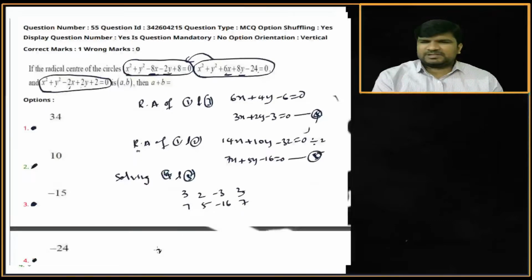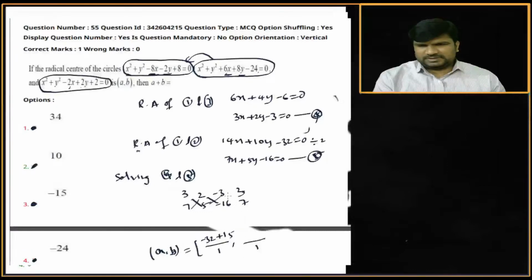So AD minus BC, x comma y or A comma B. 3 5s are 15 minus 7 2s are 14, 15 minus 14 is 1. So both denominators are 1. 16 2s are minus 32, plus 5 3s are 15. So 15 minus 32 is minus 17. And 7 3s are minus 21, plus 16 3s are 48.